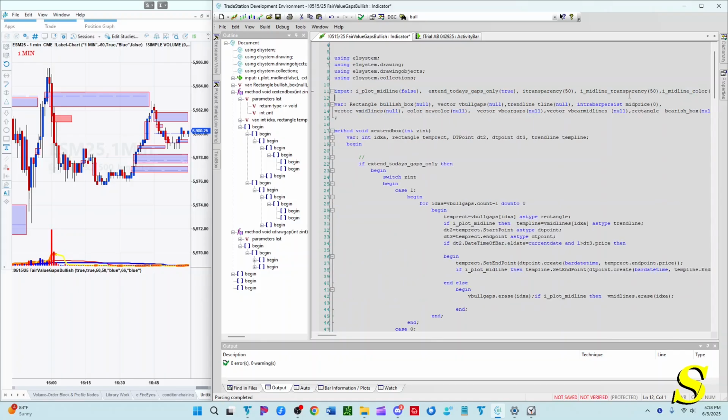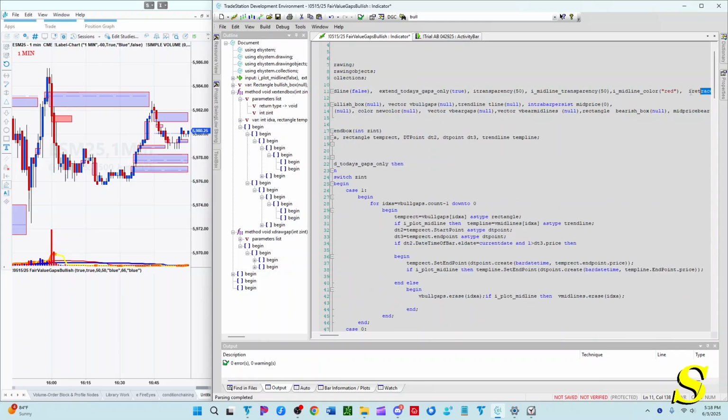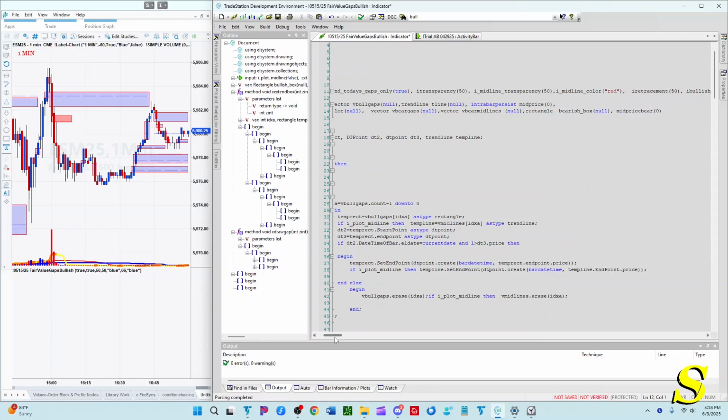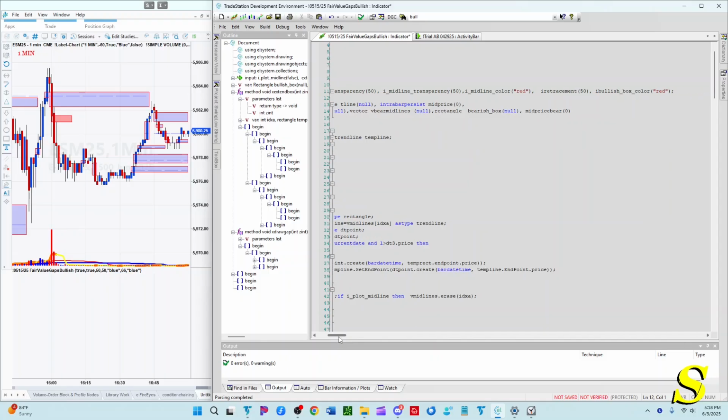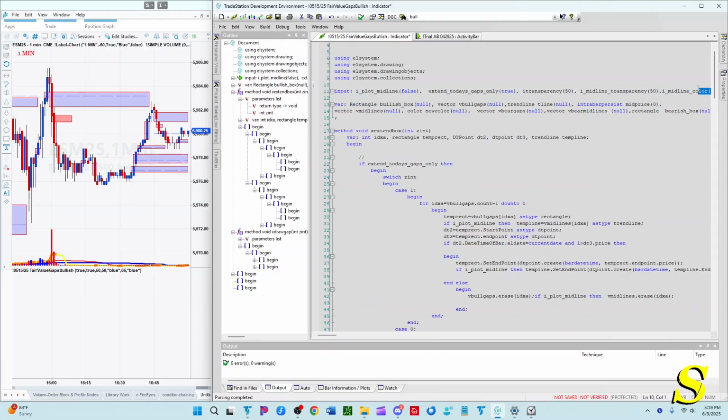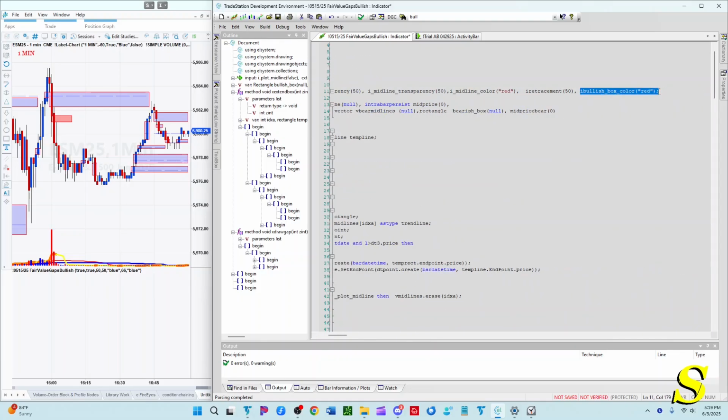I really don't want to do it all. So I'm just going to do a couple of them. And again, this isn't something that I trade. So if anybody wants to take this program and modify it to their liking, then have at it. But I'm just going to do this 1 or 2 things, and then you guys can have the program. I'll upload it to the Discord. All right, so we're just going to allow for the color here. Going to allow for you to change that for the bullish, for the bearish fair value gaps. So we're going to copy this up.